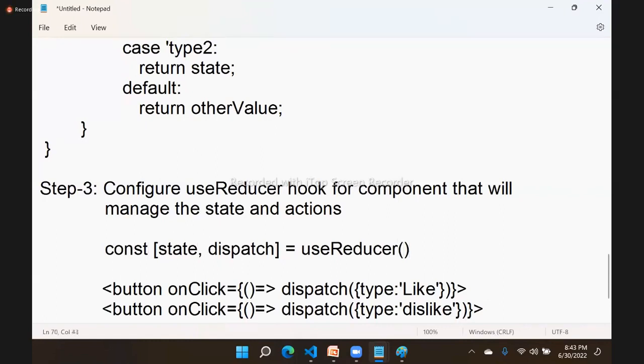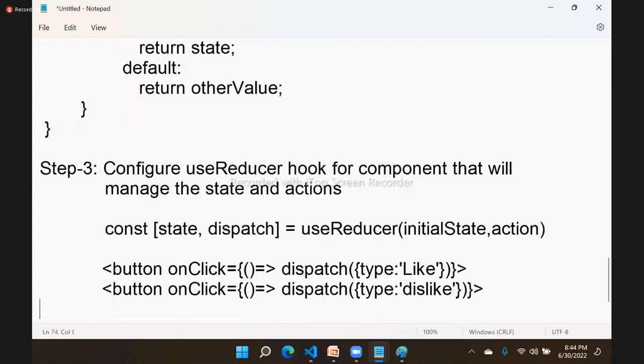This is the initial state. State is using initial state, and it is using dispatch. Dispatch is nothing but action. We have two options, initial state and action.